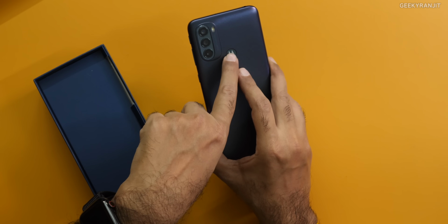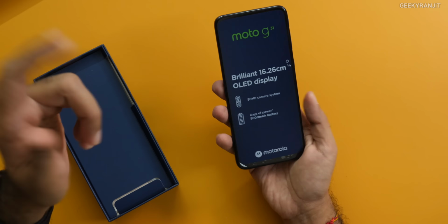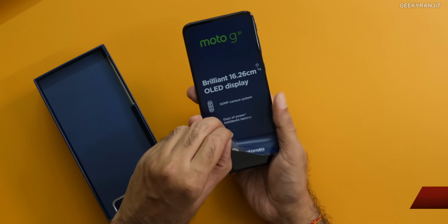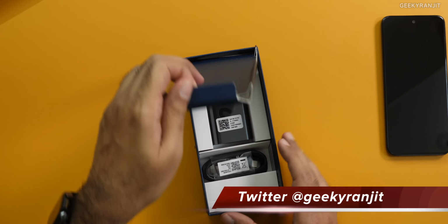And this Motorola logo is supposed to be the fingerprint scanner, that triple camera setup that we have on top, and that OLED screen, that's a 6.4 inch screen. So we'll take this one also out. I'll keep the handset to the side, and let's see what else do we get.